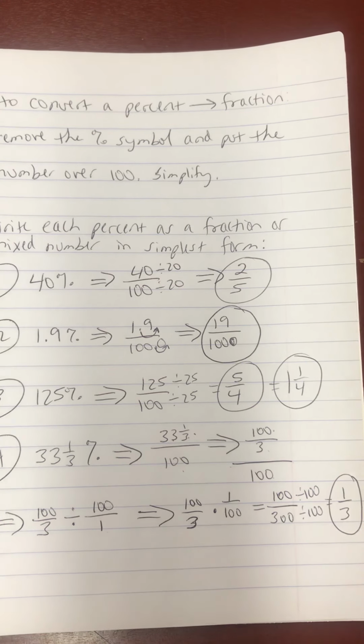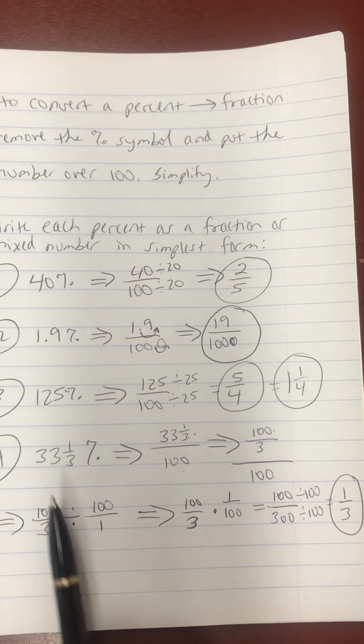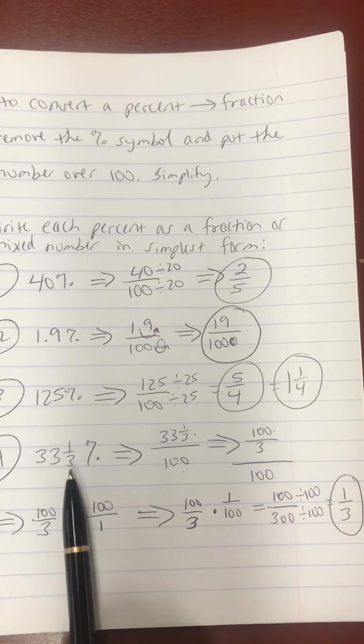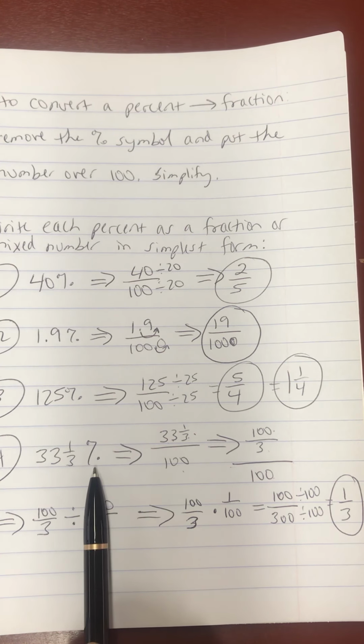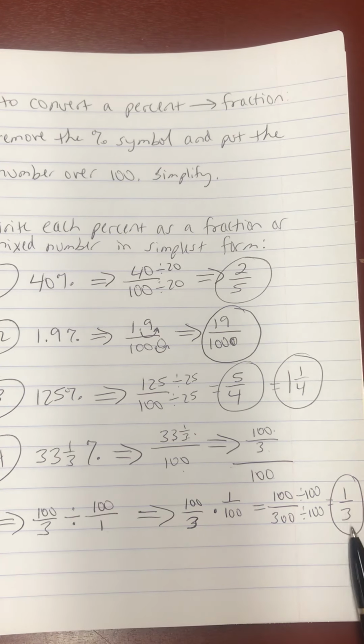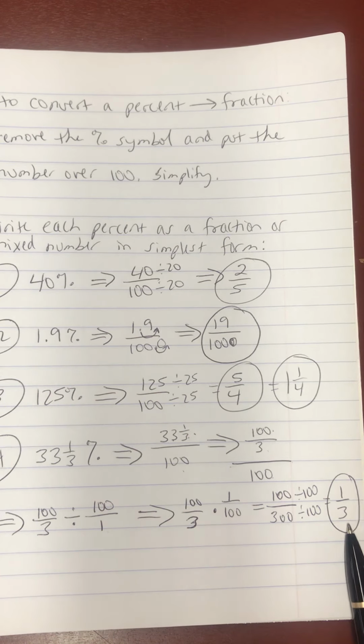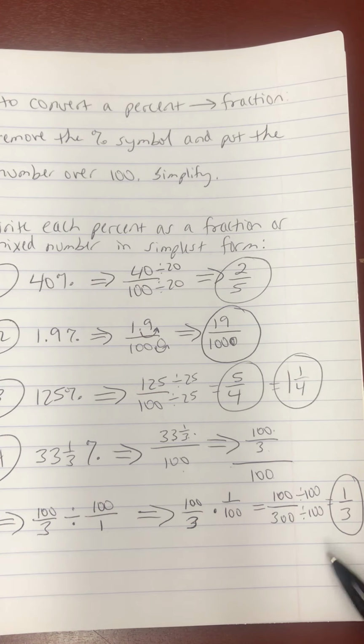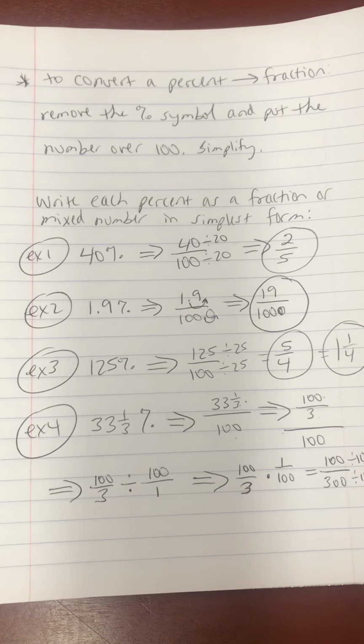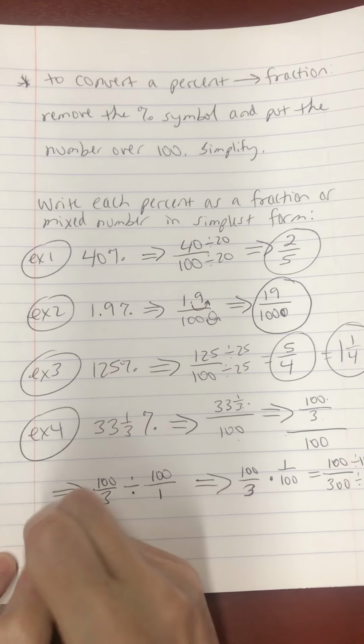1/3. Okay, 1/3. So way back up here at the original problem, 33 1/3% equals the same exact thing as the fraction 1/3. Okay, so it took kind of a lot of work, I'll be honest, with that problem to do it by hand. You know, maybe on that one you would want to use a calculator. I probably would, but I just wanted to show you that you could do it by hand if you had to or if you wanted to, so feel free.